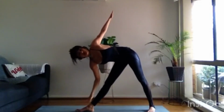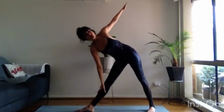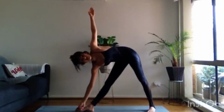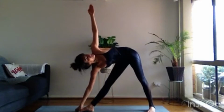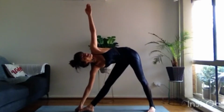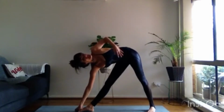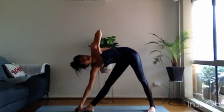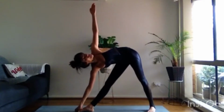Pistol grip your big toe or hold on to the ankle or the upper calf if you need to. The whole idea is that the chest is facing the wall in front of you rather than the floor, and slowly you're looking up towards the thumb. Take your time, keep your balance, and notice your breath.